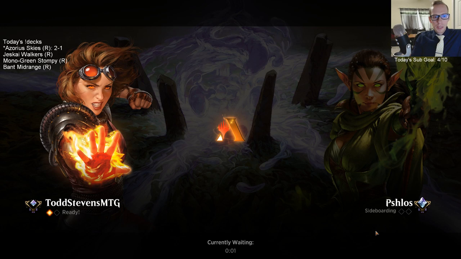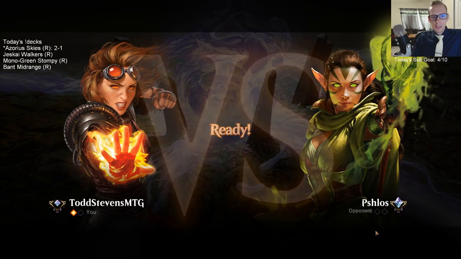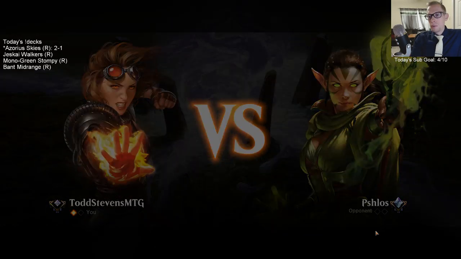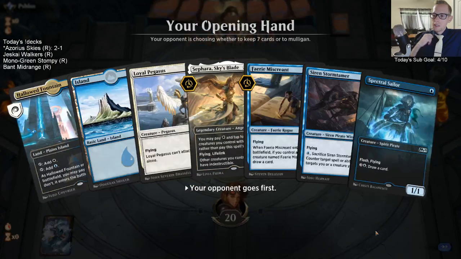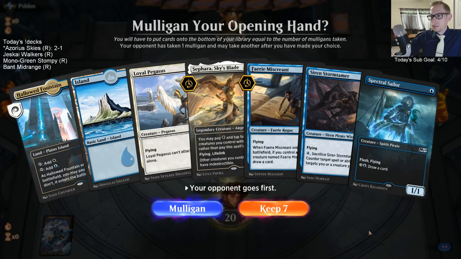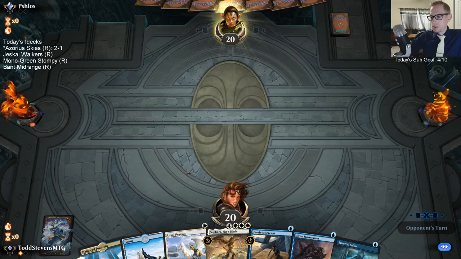Thought about a build with Agent of Treachery and Blink effects. That would be pretty fun. Like, Teferi's... whatever that Teferi's card is called. Time Twist. Yeah, Teferi's Time Twist. And Agent of Treachery.